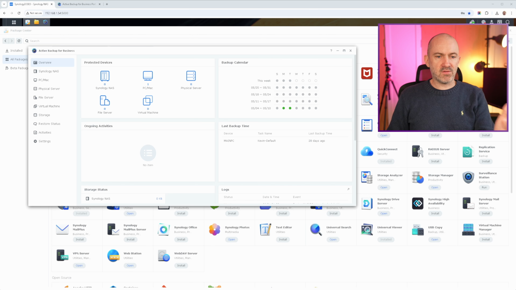So I'd love to hear from those of you who use Synology NAS and use this backup system. And I'd love to hear what your backup system is as well. What are you relying on to back up your computers? Are you just relying on default backup and restores such as Windows restores? Let me know how you're doing it. Let me know how you have things set up.